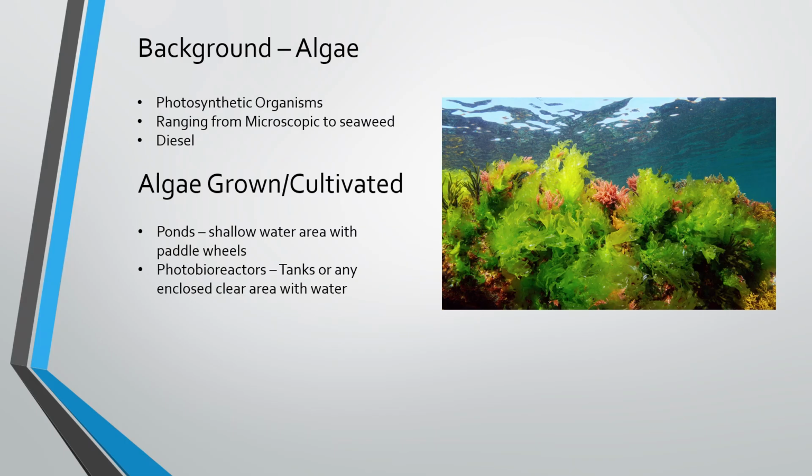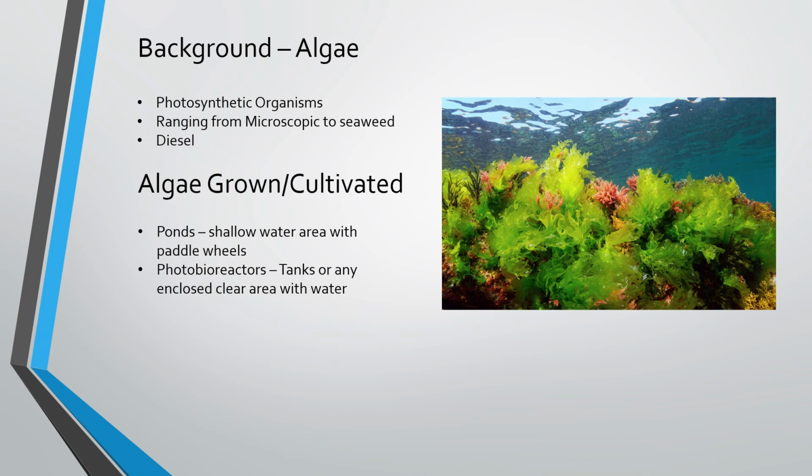And then the way the algae are grown and cultivated, they're normally grown in ponds, open pond systems, which are usually large and shallow and have just sunlight that they use. And they're more affordable, but they're a little bit harder to control because they're outside, so there's more things you can't control because it's an open system basically.